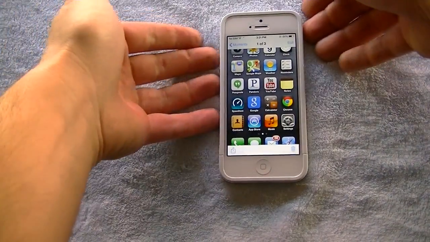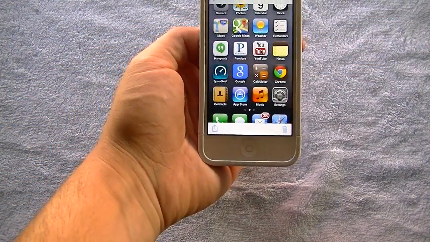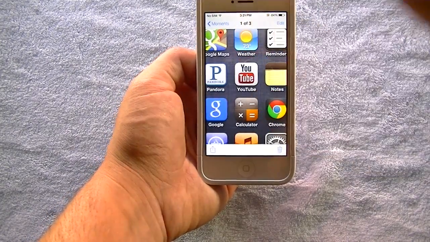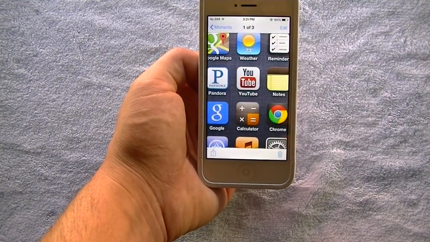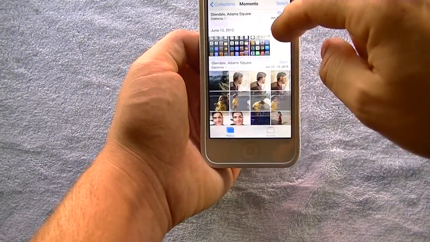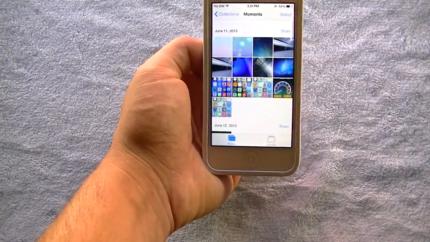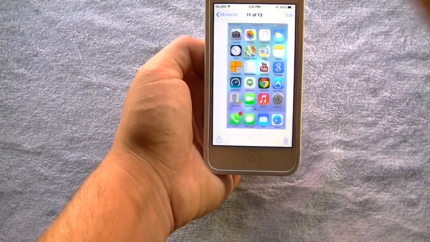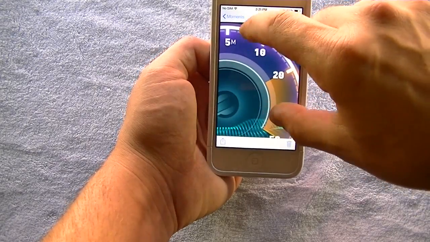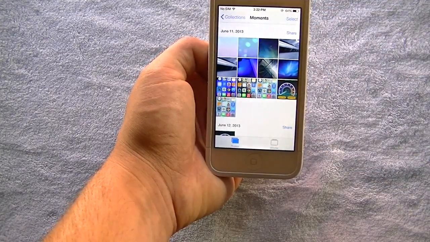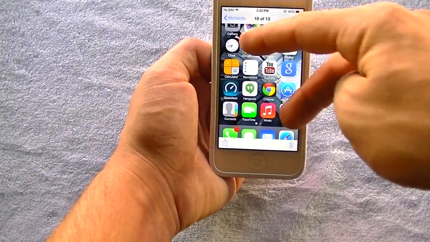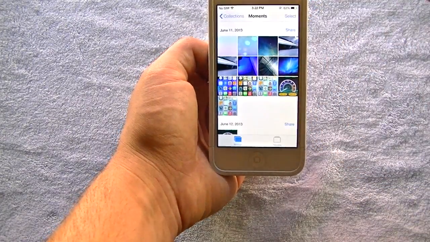Now, here's one thing I don't like about the gallery, is that I can obviously pinch to zoom to expand or zoom in to the photo, but if I slightly pinch right here, what happens is it basically takes me out of the photo and takes me back to the gallery. So sometimes you might be pinching out of a picture, okay, and it'll just automatically take you back to the gallery. Not a big deal, not really that much of a complaint, but it's just a minor little annoyance and hindrance.